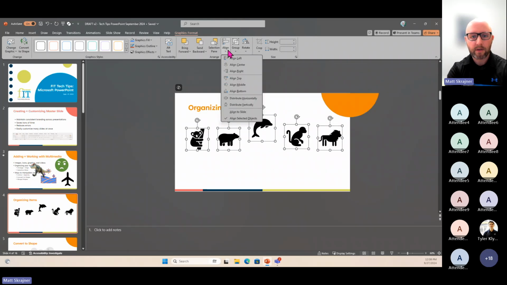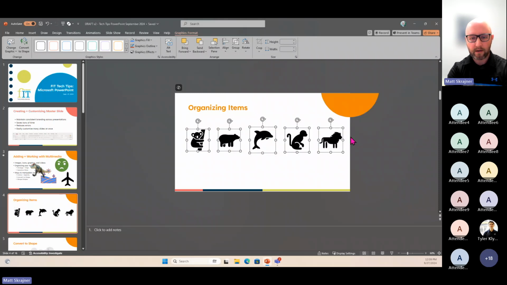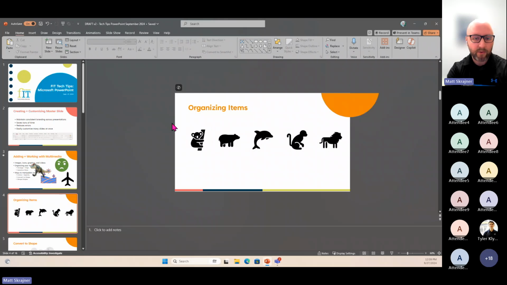And then if you want to further align them, if you click Align Middle or Align Top, Align Bottom, that will orient these items to each other in a vertical space. So I usually do Align Middle, boop, brings them all together. So now you have a nice even spread of these icons. I find myself using this a lot if we have slides that are introducing a team of people in an all-staff meeting or something like that, and you have a lot of headshots on a page, and you're trying to balance them out and figure out how you want to arrange them. That's a good way to do that pretty quickly and to ensure that things are nice and even and neat.